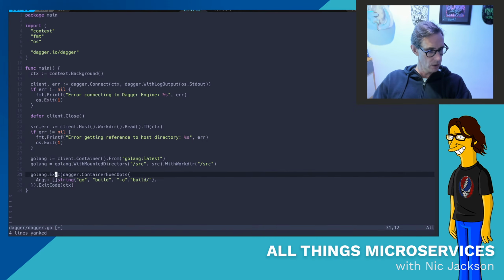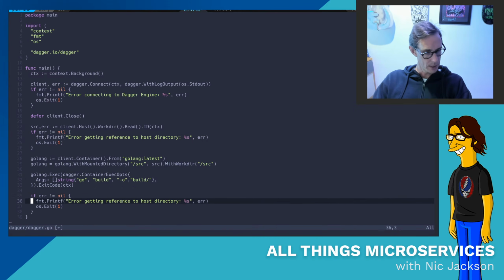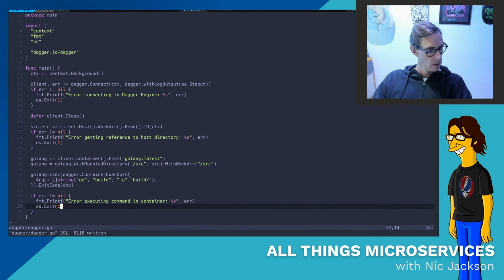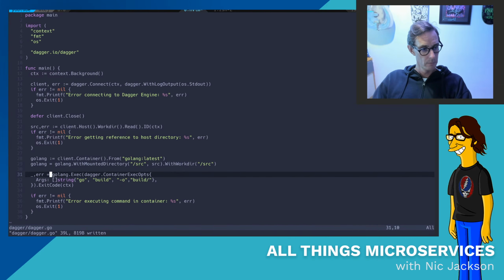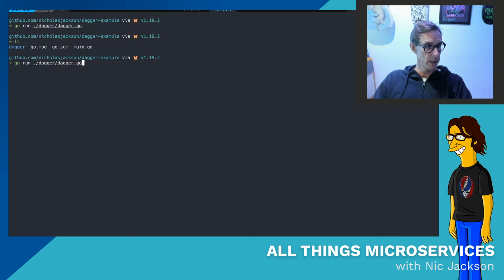So let's just have a look at this, and then we'll change things up in a second. So instead of error getting reference to host, we're going to say error executing command in container. We're just going to throw away the error code, grab our error there. And now let's run it again.